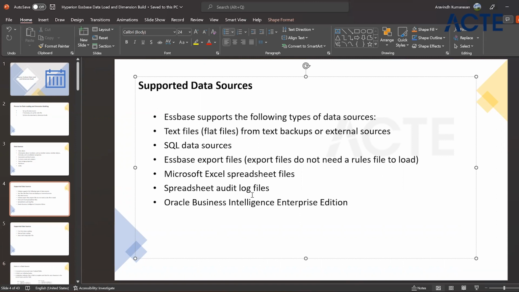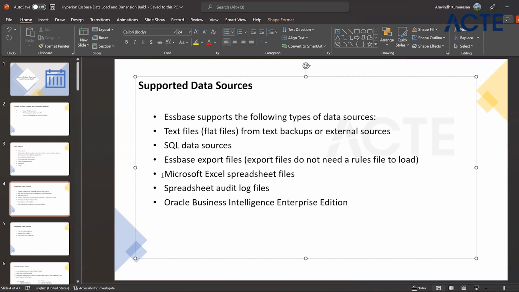Okay. And usually, for example, I can directly export the data from the Essbase application. Just right click on the Essbase application and export it into some text file. Okay. And the same file can be imported into the same application. And also we can write some script to export the data out of the Essbase application, so that the same file can be imported into the same application or some other application.